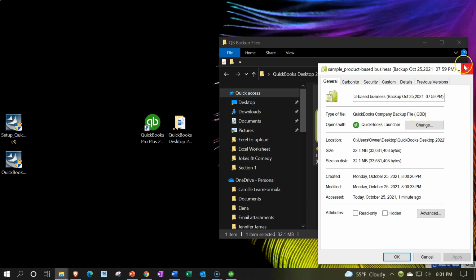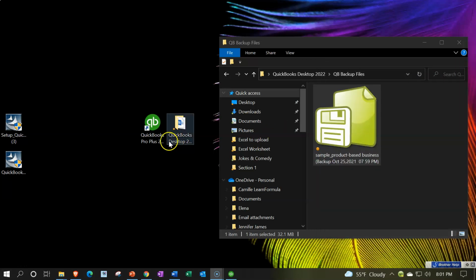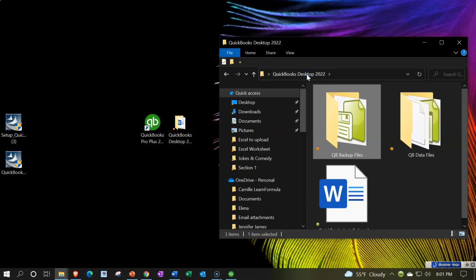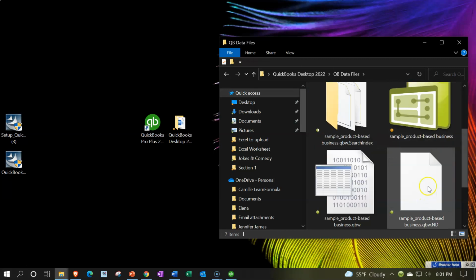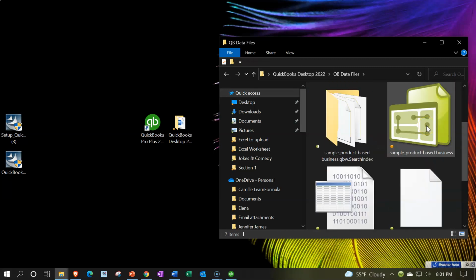That means you can't open it up directly within QuickBooks. I can't just double click on it and open it like I could with a Microsoft Word document and the Word software, but rather have to open up the software, restore it to a file, and then it'll basically open up. If I go on over here, notice the similarity and look to the data file. This is the data file, the one that we have been using, the one you can actually open up.